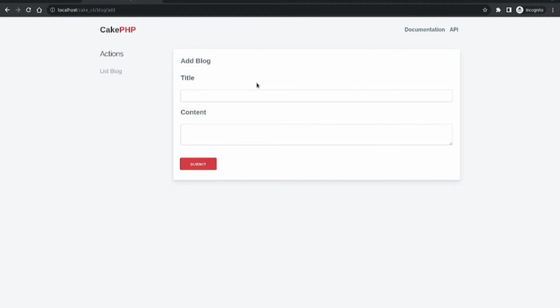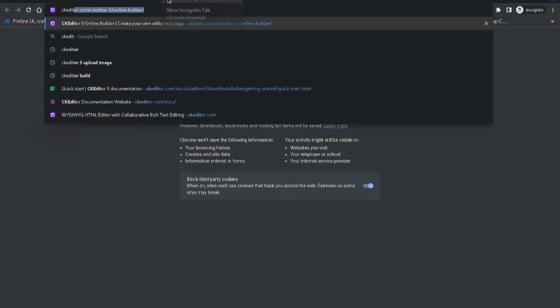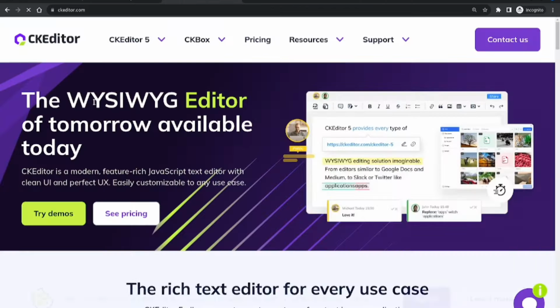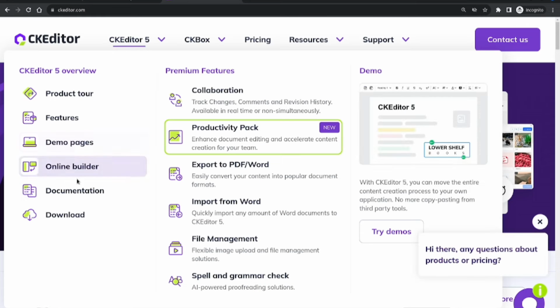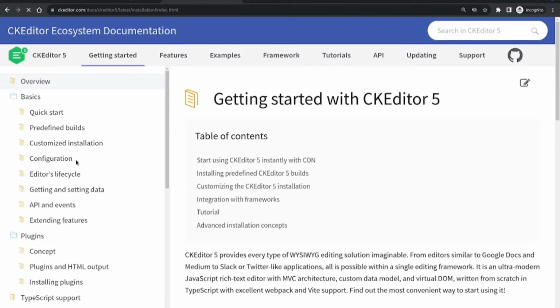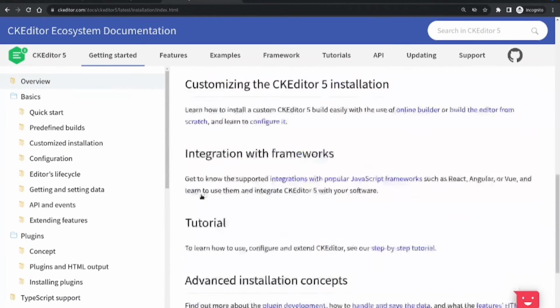Okay, so here I want to use a CKEditor. So what things do we have to do now? Just open the CKEditor, go to the documentation, and in the documentation click on get started and scroll down.